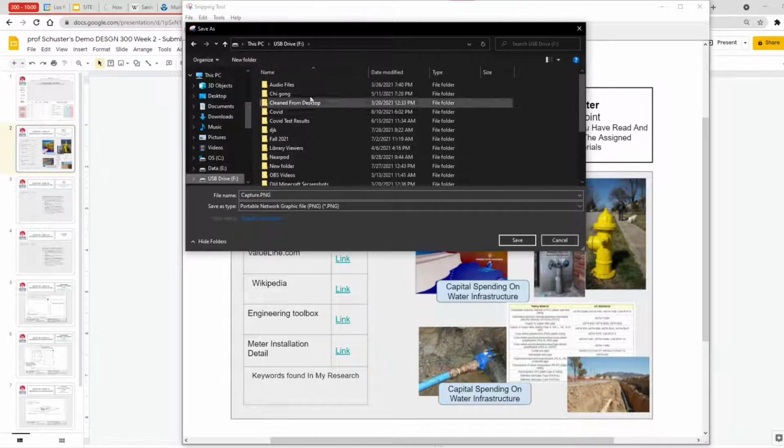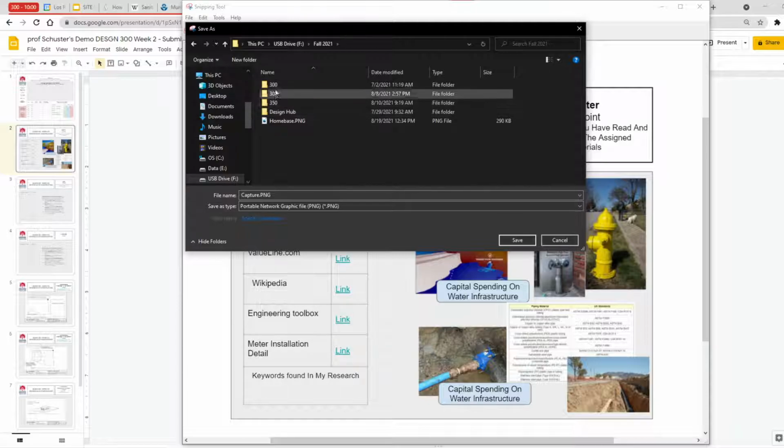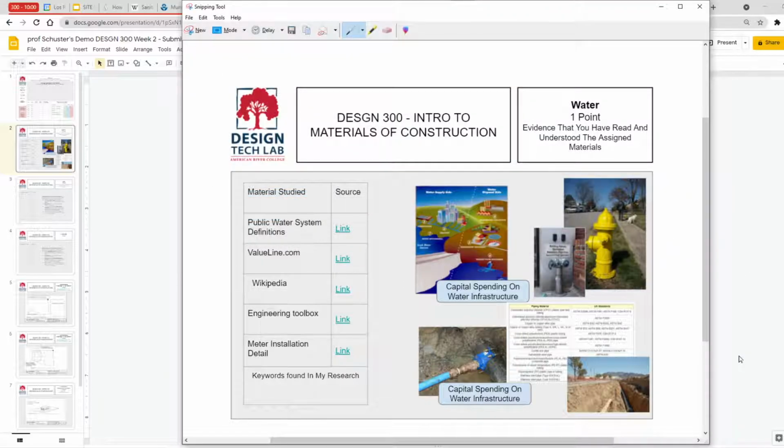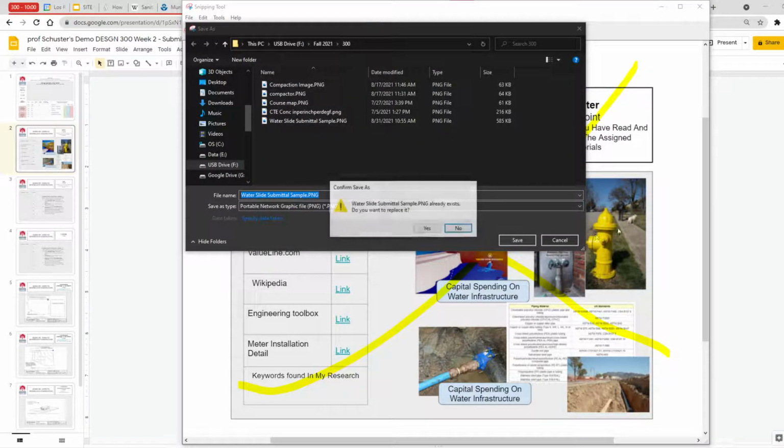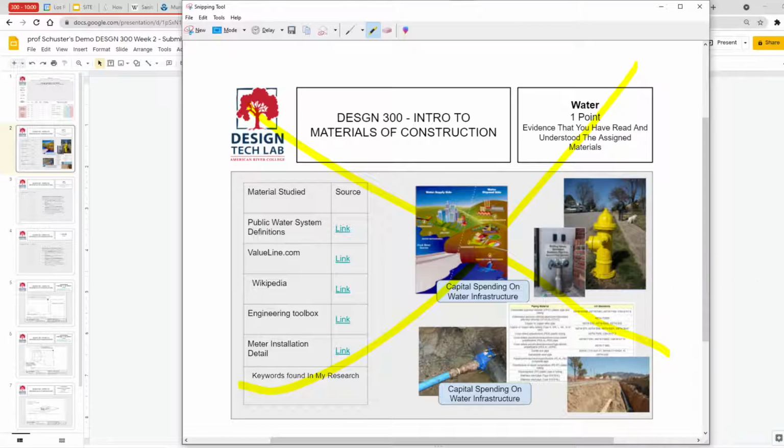No, wrong one. And this is water slide. Thank you for bringing that to my attention. That's a great one to be able to put in. And what I usually do is X through it so people don't try to just copy and paste mine. There we go. Cool. Any other questions on that?